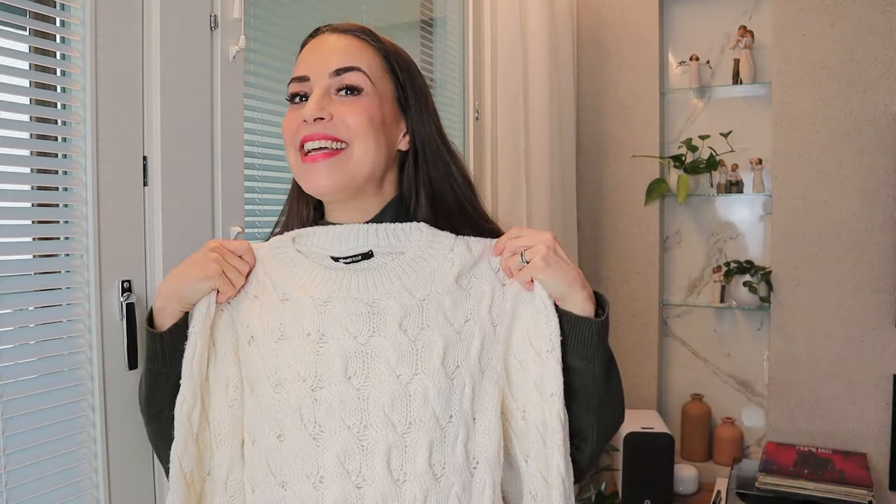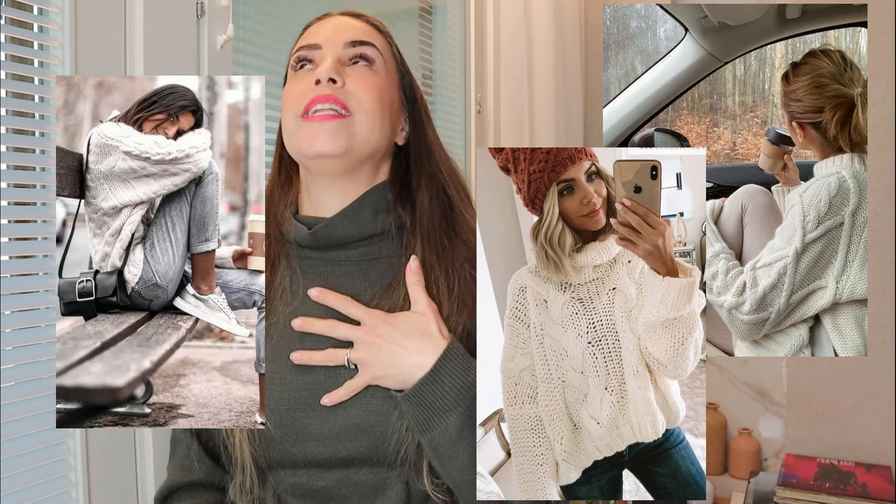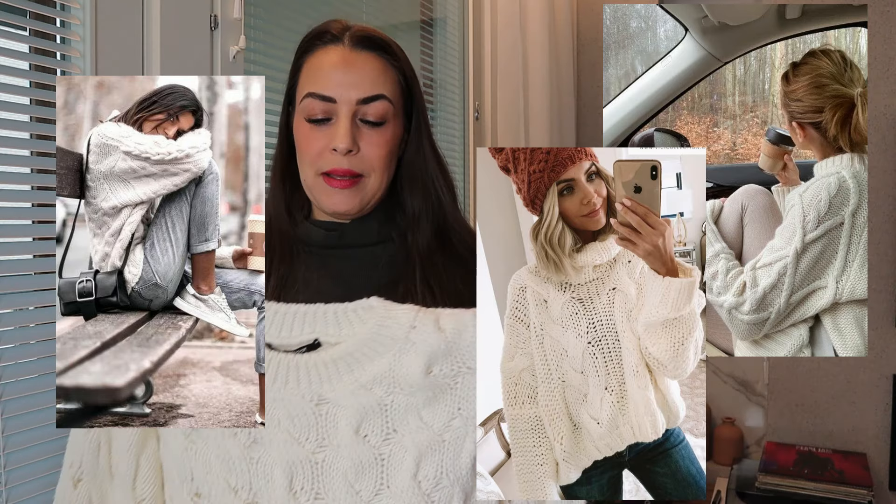This is going to be one of those 'do you have too many of these, why did you thrift it' pieces — it was one euro fifty. It's an off-white cable knit sweater with a little bit of puffiness to the sleeves that's a little different. This with leggings or denim, throw a beanie and white sneakers — I know we're going into spring but it's still chunky-light. I am obsessed with knits throughout the year even during summertime. It's the brand Like So — a fun chunky white perfect little number.